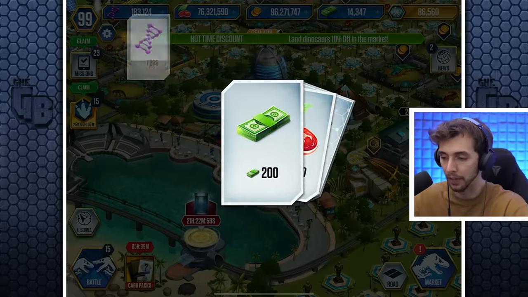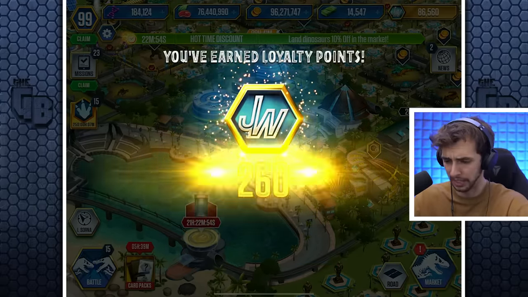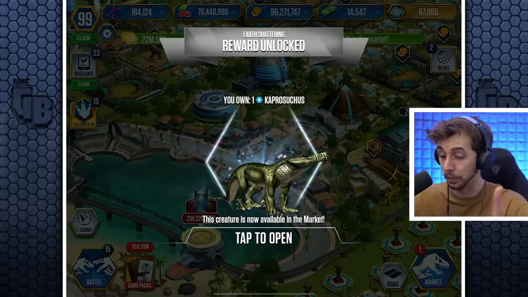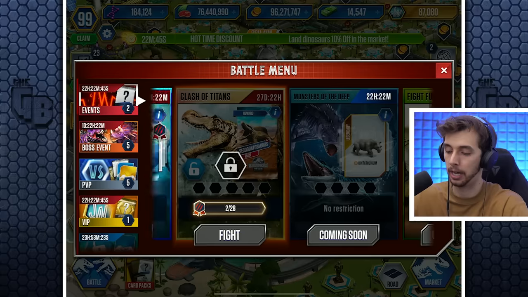And there is Kappa Sutures, 1,000 DNA, 200 bucks, which we definitely need. Kappa Sutures, of course, which I think you unlock anyway. And there is 520. We're just slowly getting them. And you unlock Kappa Sutures. And they're 2 out of 28. So we need another 26.